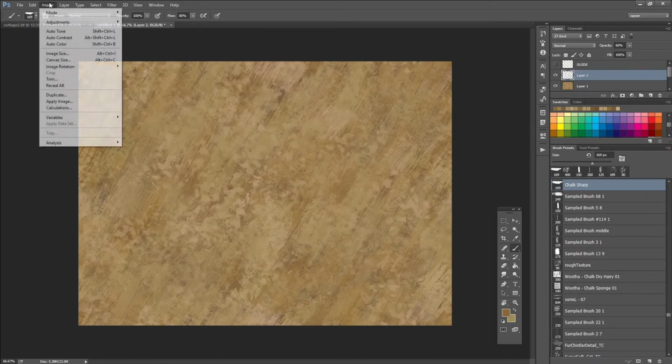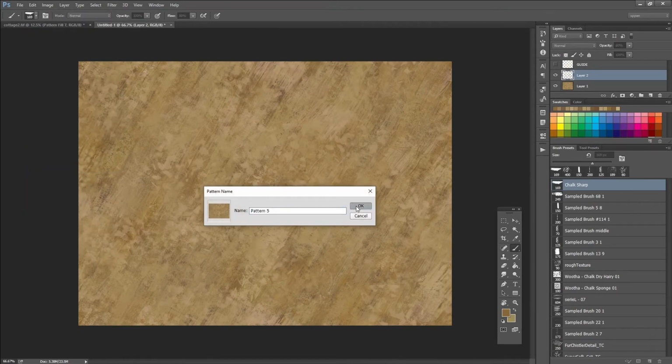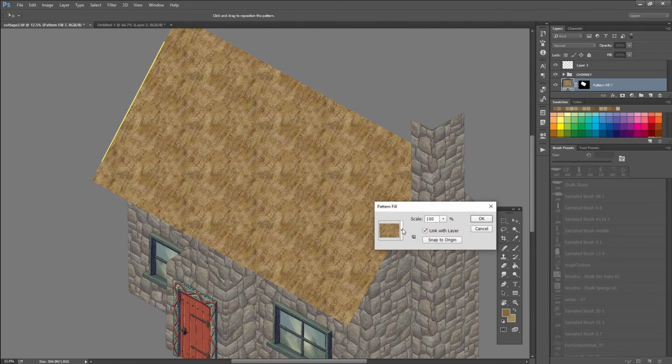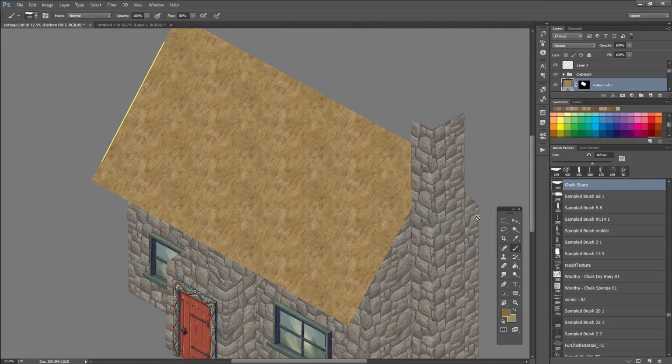Okay, let's try again. Edit, define pattern, update it. I think this one is much more soft. Yeah. You know what? I think that's almost there. The only thing that stands out to me is still this chunk.